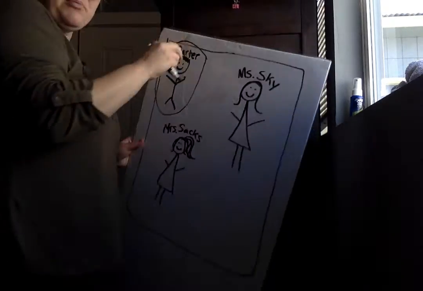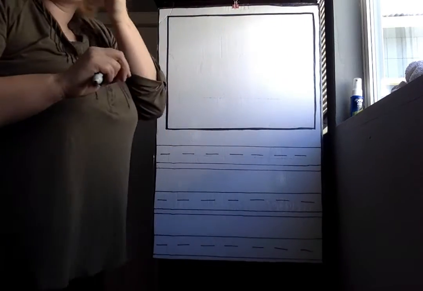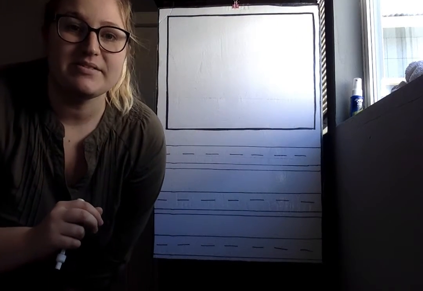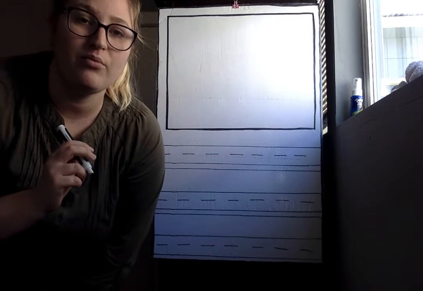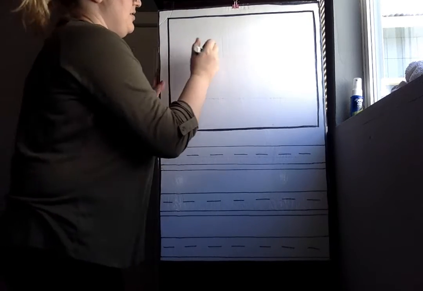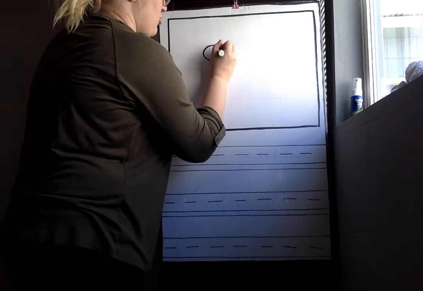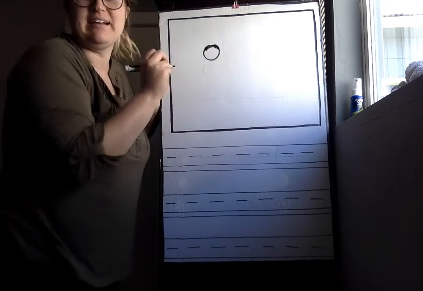All right, once you have picked who you're going to write a letter to, you're going to go and get a fresh sheet of paper, maybe flip over to the back. And I want you to draw a picture of you and the person that you're writing a letter to. So I'm going to draw a picture of me and my brother, and we're going to be hanging out, okay? So I'm going to draw my brother, and I'm going to put a little more detail into it this time.